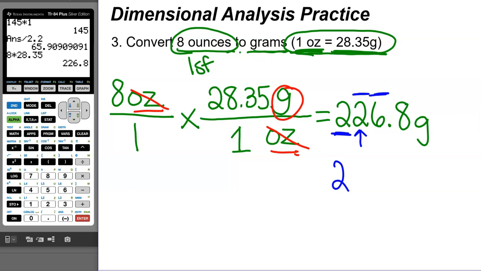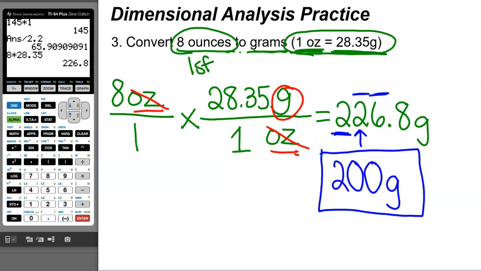And then after the decimal point, we don't need to fill in that digit because we don't need to hold the place value of the decimal, because we're just rounding to 1 significant figure, which is actually in the hundreds place. But we do need to fill in a 0 for the 2, a 0 for the 6 to hold the place value of the number. Because if we just put 2, 2 is nowhere near 226.8. But 200 is pretty close to 226.8. It's just rounded to one significant digit. So 200 grams is our final answer, rounded to just one significant figure, and we will box that final answer.